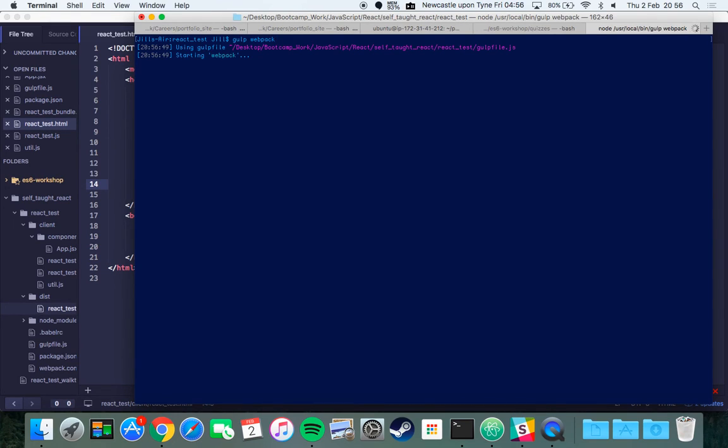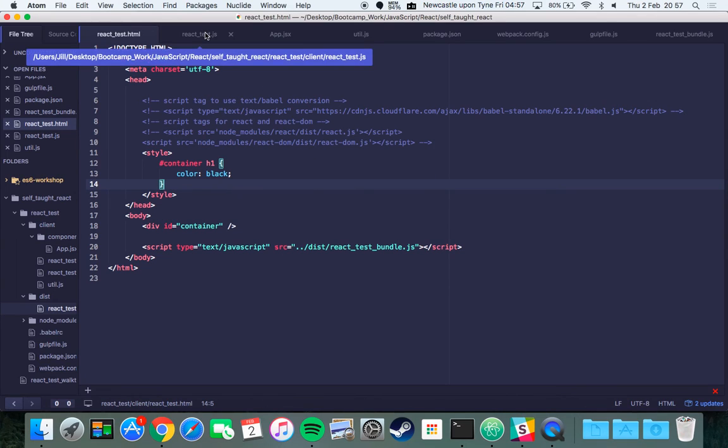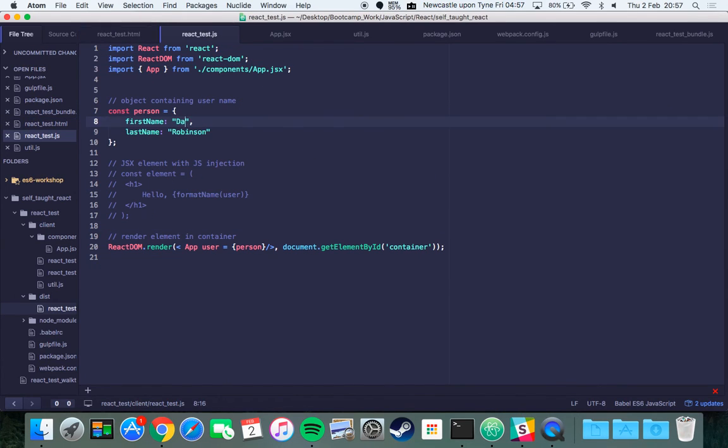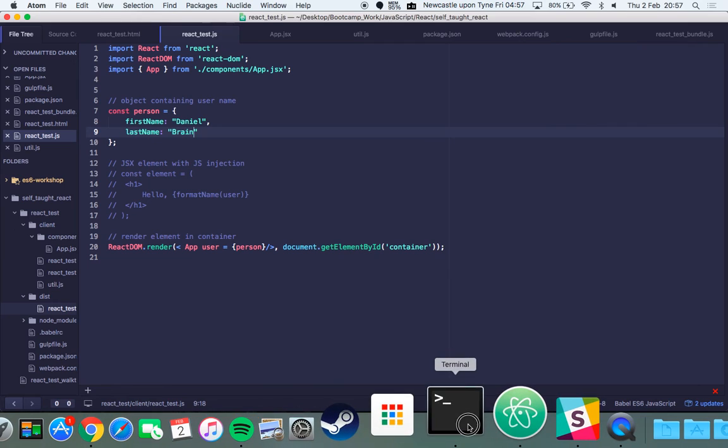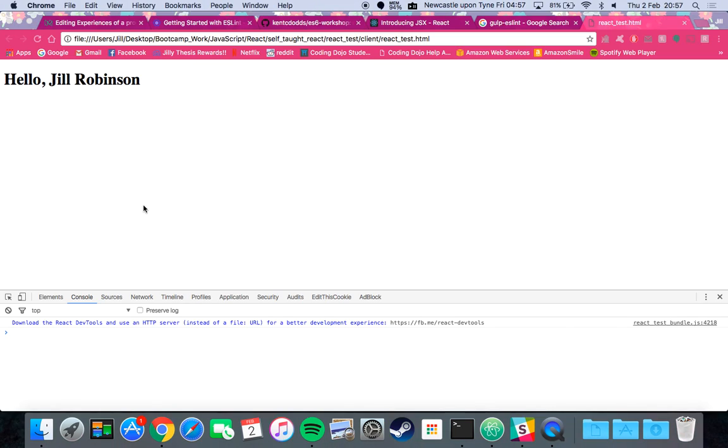And if we enter, it should just compile all of the code. And there we go, it tells you how long it took to compile the code. And if you go to your browser and just open the HTML file, then you can see it has the JSX, the React element here. It didn't show much because I forgot to change the name, but if I go back and change the name of the person, I'll use my partner's name again. Save the file, and then you have to remember that you have to recompile your code before you can refresh the browser, otherwise it won't show any changes. So if we go back and then reload the page, it changes the name.